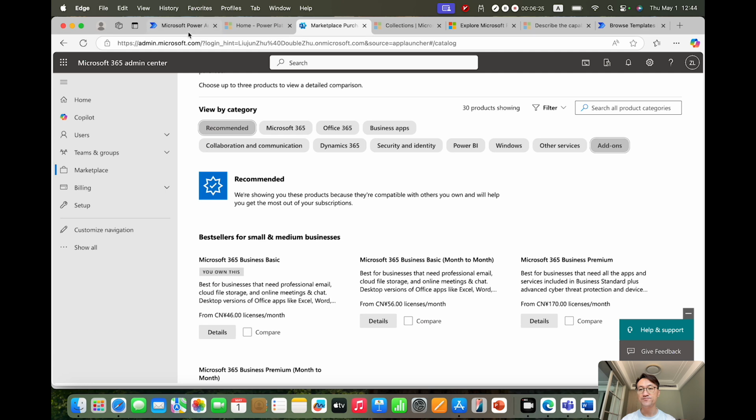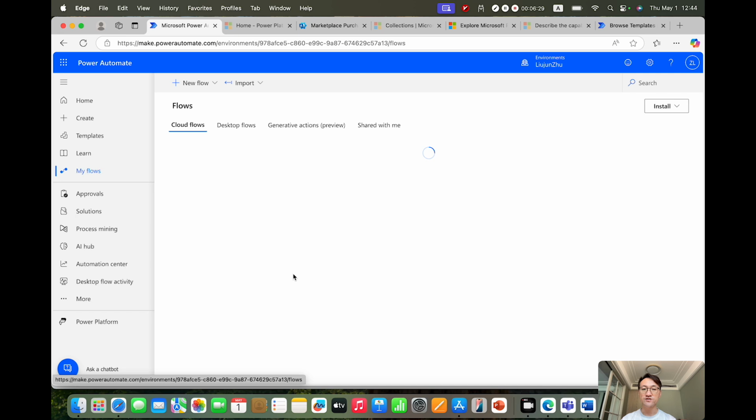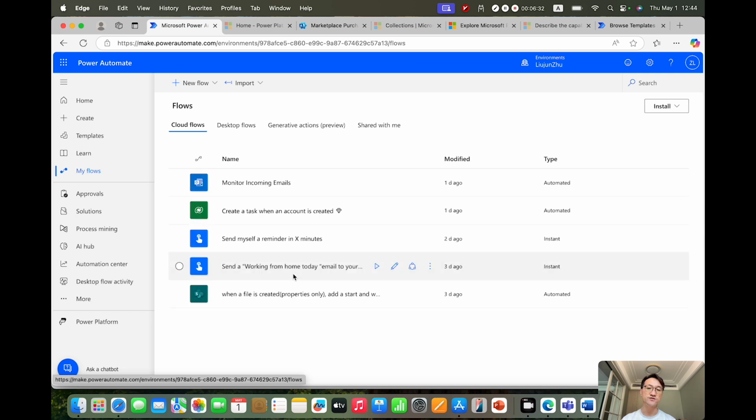Right? Okay. My flows will help you check all the flows that are already created within this Power Automate environment. You can click on a flow that's already created, and it will link to the flow, and you can make changes, modifications, or even monitor the flow, etc. Right? And down below there are also a lot of tools that Power Automate provides. In the future, we will touch on that gradually.